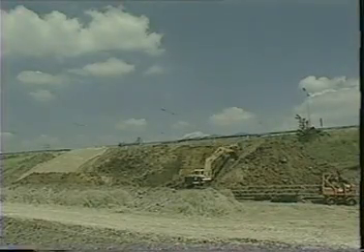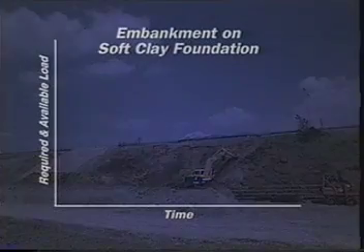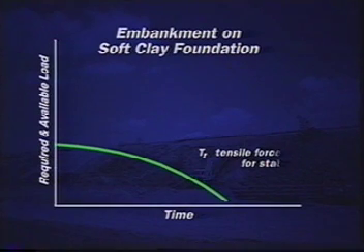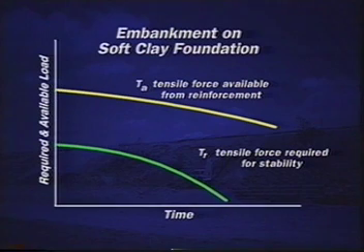A different case applies to basal reinforced embankments. The restoring force required to maintain stability, T sub R, decreases over time as the foundation soil consolidates and takes an increasing share of the embankment loading. However, due to the effects of creep, the restoring force made available by the reinforcement, T sub A, also decreases over time. So, if a low creep reinforcement is used, the need for it decreases as the foundation soil consolidates.